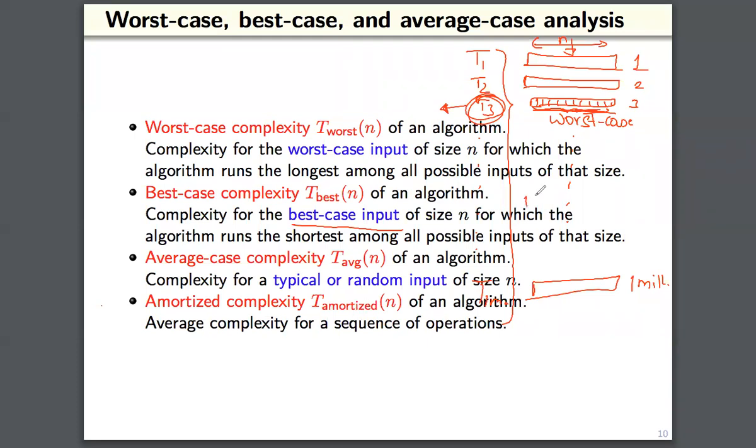So you want to consider a random input, one out of these 1 million, and check what is the expected value of this complexity T expected, right? That is like the average case analysis. So you can also call this as T expected case complexity, something like that for random input.